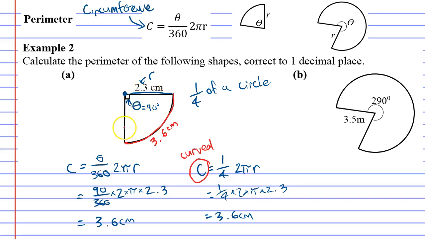We know this is length 2.3, which also means this length is the same—2.3 centimeters as well. I'm going to find the perimeter: the curved part plus the two straight edges gives me a perimeter of 8.2 centimeters. That's the final solution for question A.